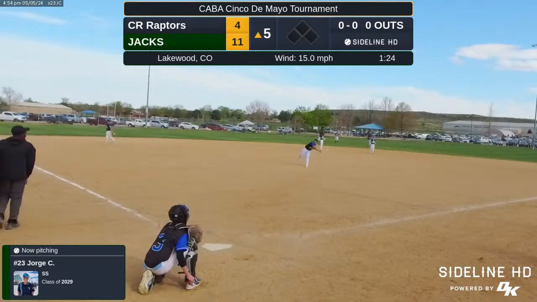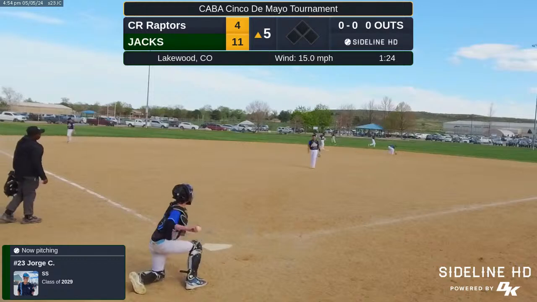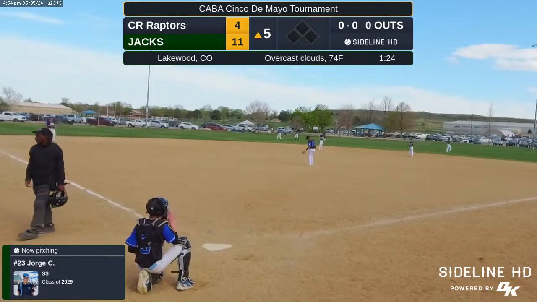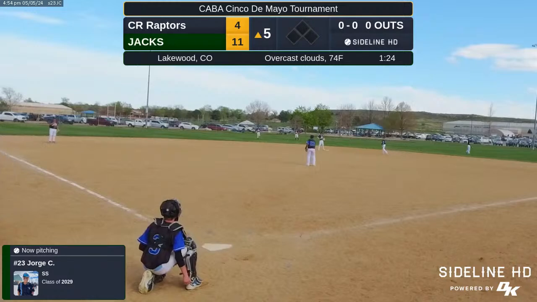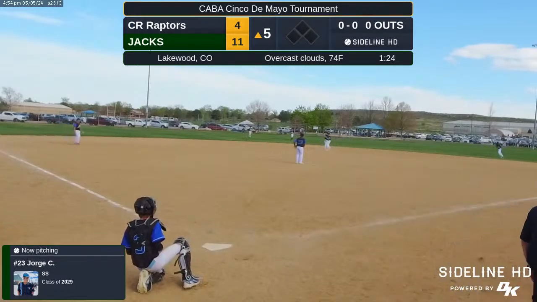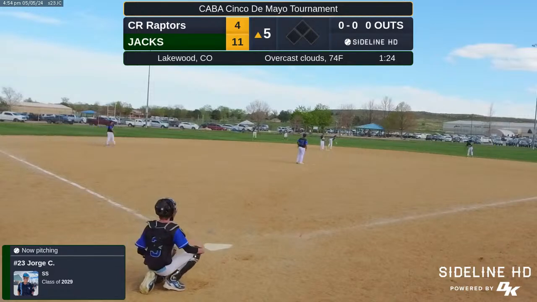So going to be a pretty important inning here on the 5th inning. Jackrabbits definitely don't want to go 6. They don't want to put another inning on the arms of their already pretty tight pitching.